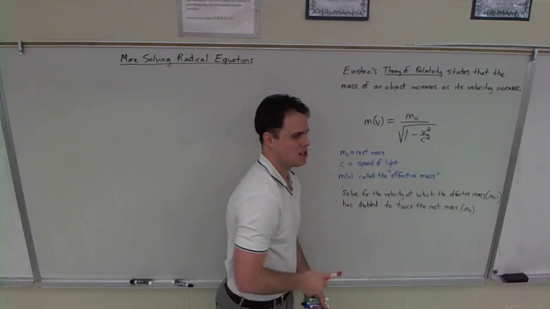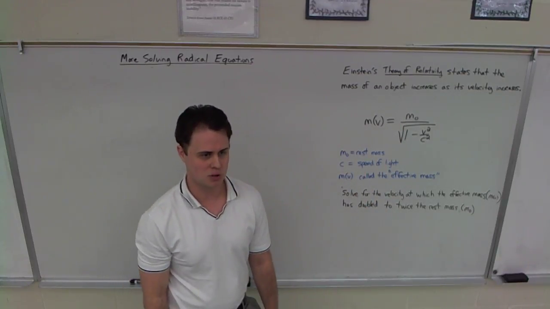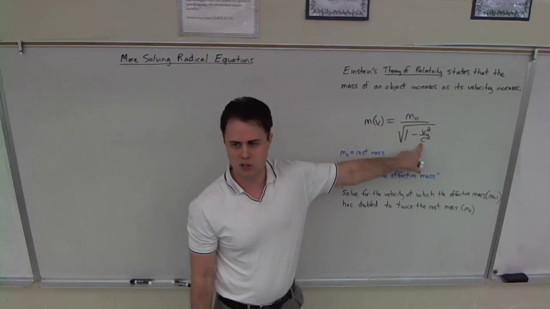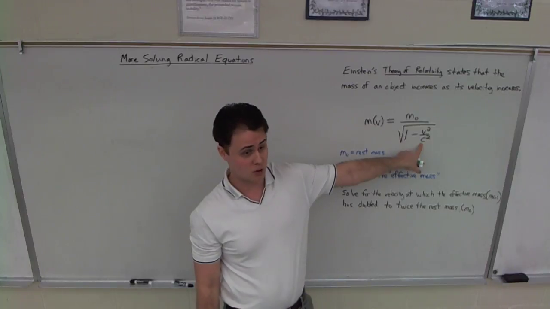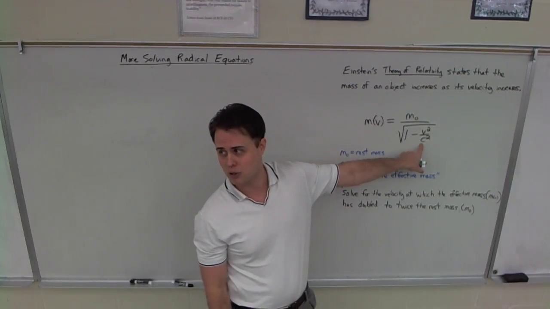c is the speed of light, so it's just a constant. And of course your rest mass is also going to be a constant, like 100 pounds if you're measuring a person or something like that. But this is always going to be a constant too. We usually call it 3 times 10 to the 8th. And if you do the extra credit, you'll be working with that 3 times 10 to the 8th. But we'll talk about that in a couple weeks.